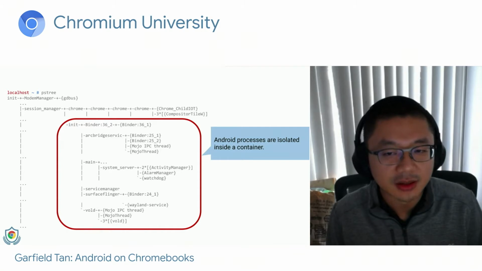This is what one sees on a Chromebook in developer mode when running ps in a terminal session. The init process is the first process the Android system runs. Its descendant processes are isolated inside a container and can't see the rest of the system, but they are visible from outside of it because they need to communicate with Android processes. We won't dive too deep into details of the low-level sandboxing technology because I'd like to reserve some time for the most different thing between Android and Chromium OS, that is window management.